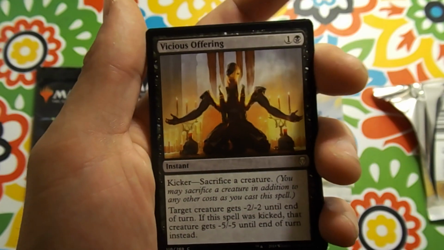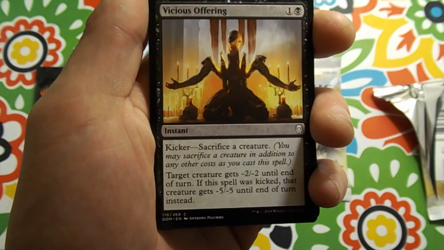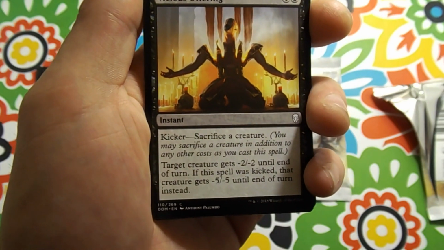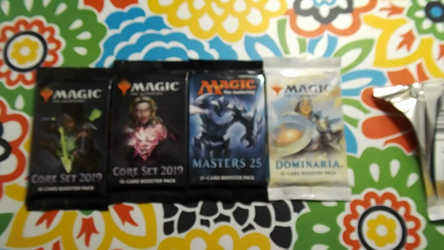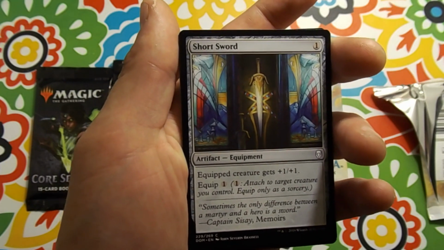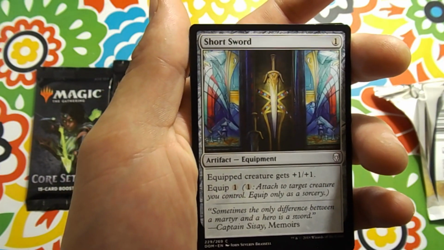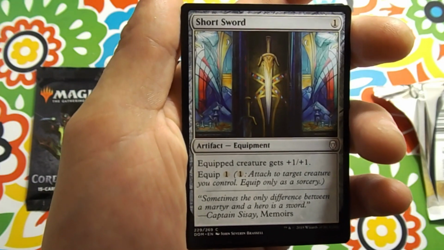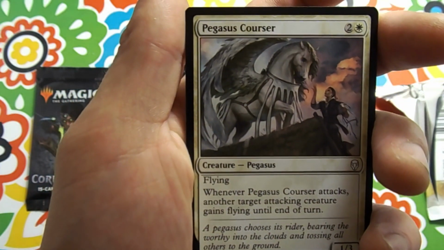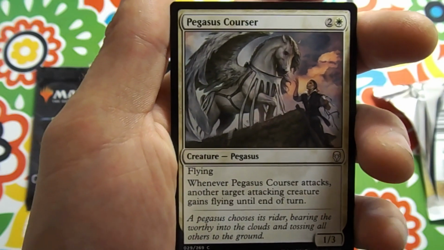Vicious Offering. 1 colorless, 1 swamp. Kicker, sacrifice a creature. Target creature gets -2/-2 until end of turn. If this spell was kicked, that creature gets -5/-5 until end of turn instead. Wow, that's good. Short Sword. 1 cost, artifact, equipment. Equipped creature gets +1/+1. Equip 1. Only at sorcery speed. Pegasus Courser. 2 colorless and a plains. Flying. When Pegasus Courser attacks, another target attacking creature gains flying until end of turn. It's a 1/3.